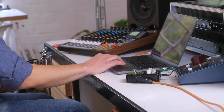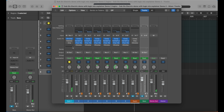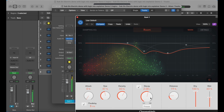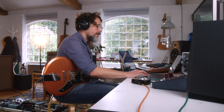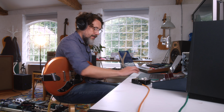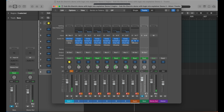And I'm just going to put, we've got this summed bus here, so I'm going to put some reverb on that. Maybe just make that a little bit shorter. And now I'm going to bring back in the Super Pro, this gold foil pickup, and we'll give that a bit of amp modeling.